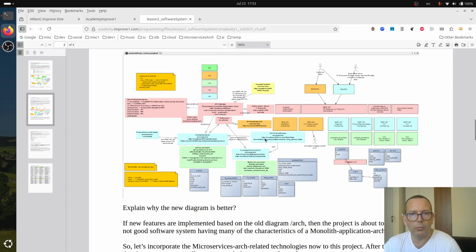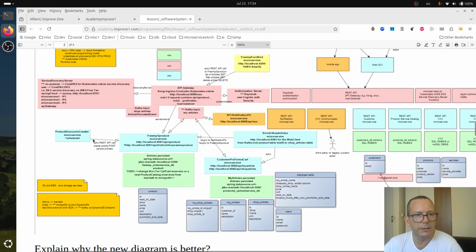It shows a microservices architecture, and currently the calls from the front end and between the services are synchronous. We can improve this by starting to use Kafka for asynchronous communication between the services.